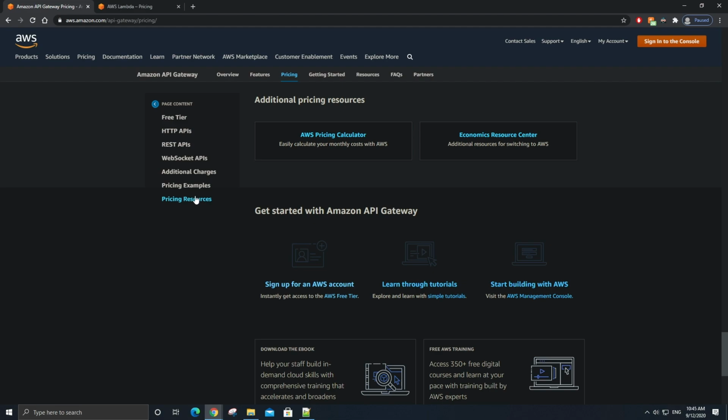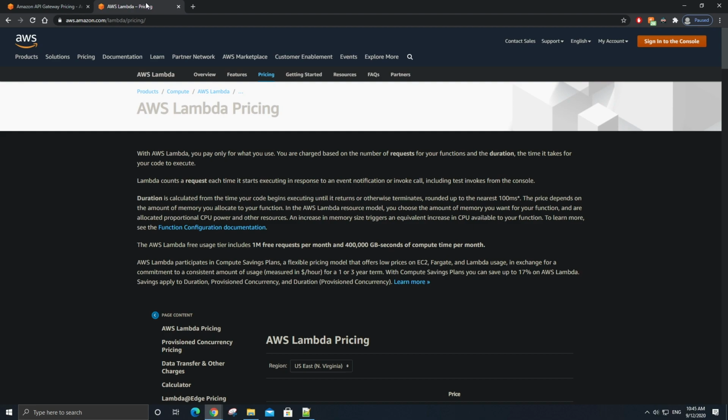Now moving on to the AWS Lambda pricing details, link to this page will be in the description below. Lambda is the backbone of the client service that the client invokes by making HTTP requests to REST API methods on API Gateway. This Lambda-based client service is how Unreal Engine clients indirectly communicate with other AWS services such as GameLift, DynamoDB, and others in order to get into a game server hosted on an EC2 instance on GameLift.